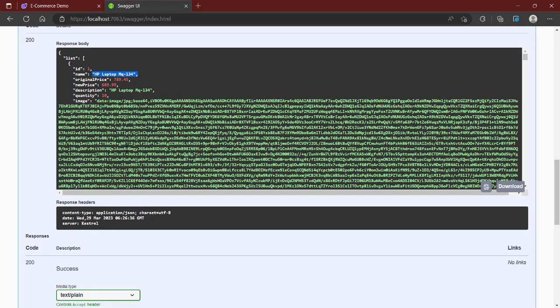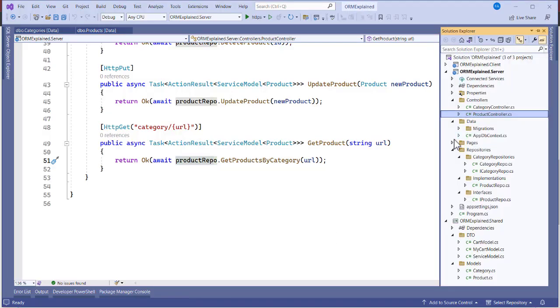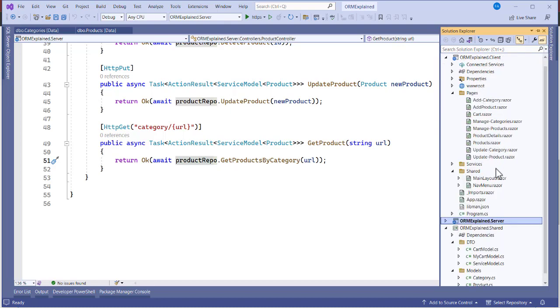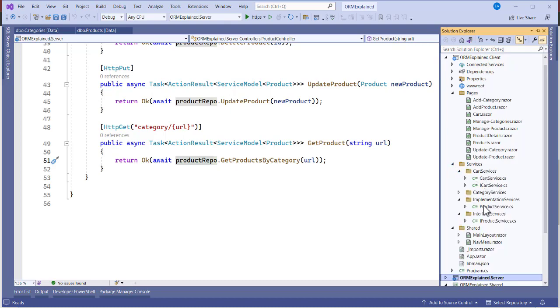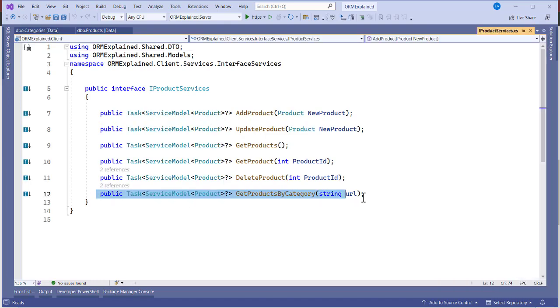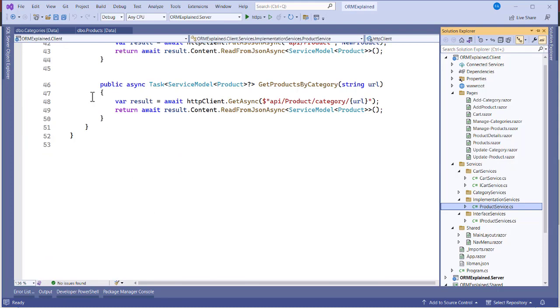Now what we have to do here is create a service to render this. So let's go to the project, and now we have to work on the client side. So we open the client side. As you can see from here, a service folder, we open it, and we're going to create another service, a service interface. Under IProductService, we encapsulate what we have already. So get product by category, we're still passing the URL. Now under the implementation here, ProductService, that is what we do.